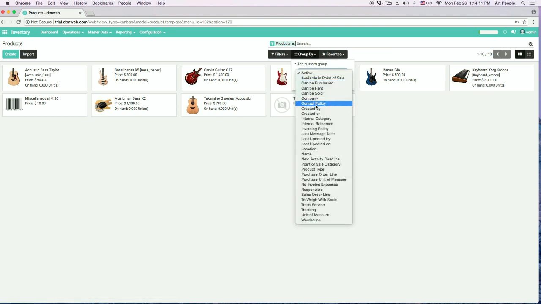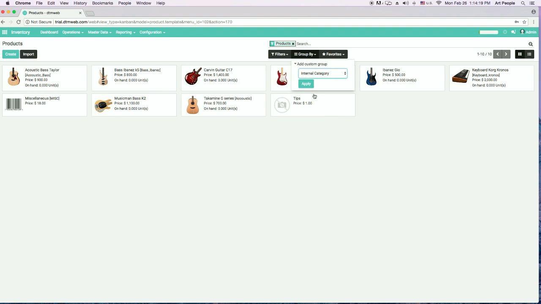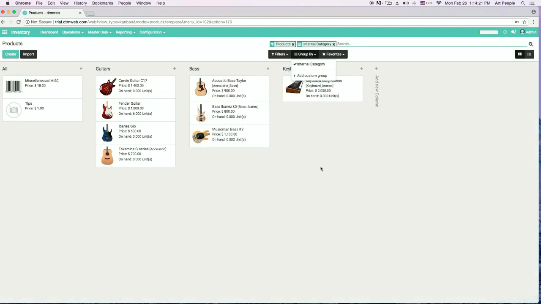You can use this wonderful filtering option where you get the overview on your products based on whatever category, whatever parameter you require, and just click on apply. And I always like this Kanban view based on categories. So I basically can have an overview on whatever I have based on different categories of my products.